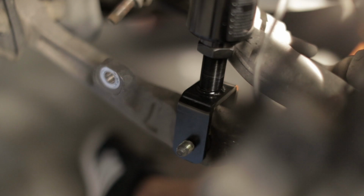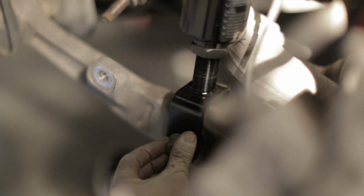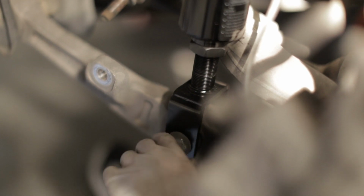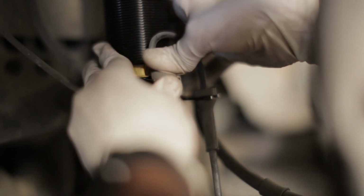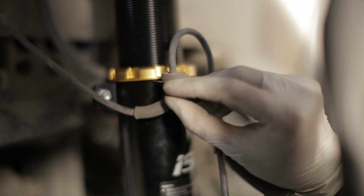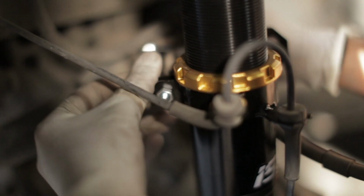Okay, then we're going to put the nut on by hand. Okay, now we are going to make sure that we have the brake lines and the ABS lines in place. Okay, that one. Is it sliding through a slit? Yeah, so you'll see this gap right here. It just goes onto these little prongs, I guess you could say. Dude, what in the hell?